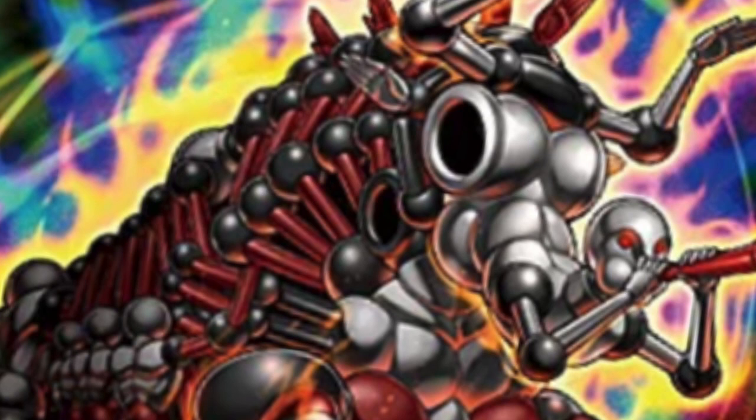Then we also have its second effect. If a Gimmick Puppet XYZ monster that has this card as material gains the effect: once a turn, target one monster in your opponent's graveyard, and special summon it to your field in defense position. So it's a snatch steal from the grave, which is pretty good. All 3 of these cards are a must-have for the deck, which is really, really good.